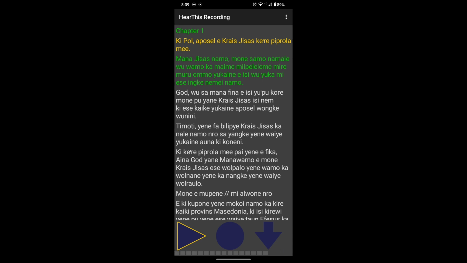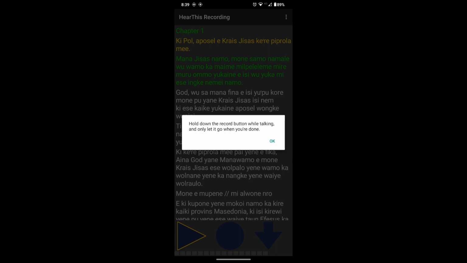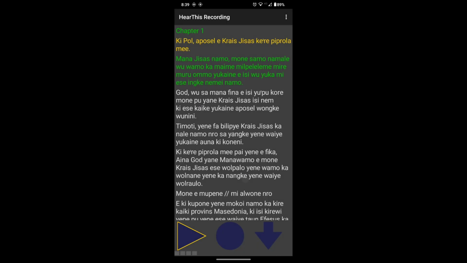Okay, so we're going to record, and we're going to record over what we had before. So we're going to go to this gold part right here, and I'm going to hold the middle button here. And as you see on the bottom too, that's the meter, so you know how it's doing. So I'm going up pretty high, but I'm not going over. So let me hold. You have to hold the button. If you just press the button, you're going to get this error here. It says you have to hold down the button. So I click somewhere else, and then I'm going to hold it.